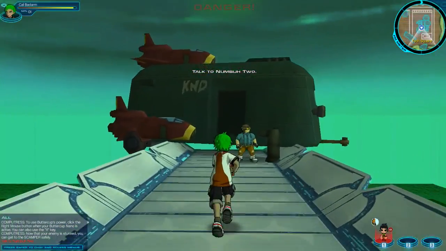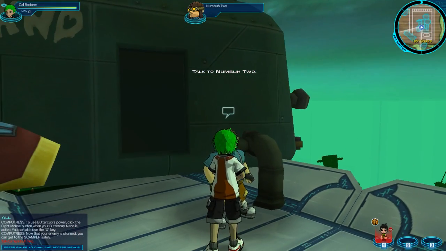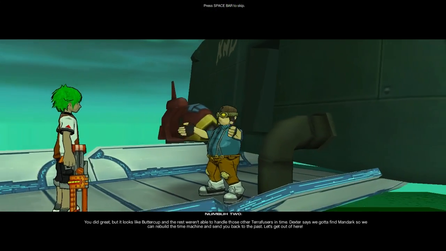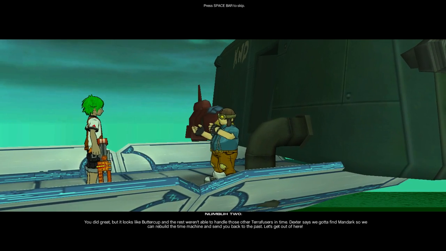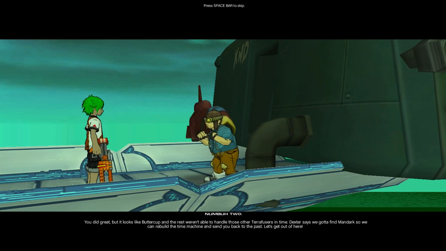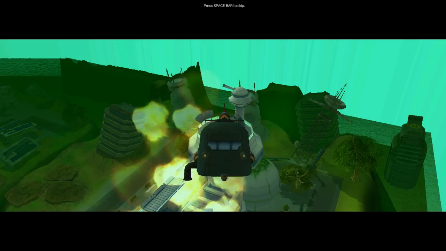What you do to use the nano's powers is just get near the enemy and right click with the nano, if they have a power that they can use. Alright. You did great, but it looks like Buttercup and the rest weren't able to handle those other terrafusers in time. Dexter says we gotta find Mandark so we can rebuild the time machine and send you back to the past. Let's get out of here.